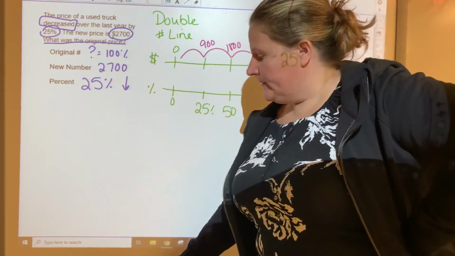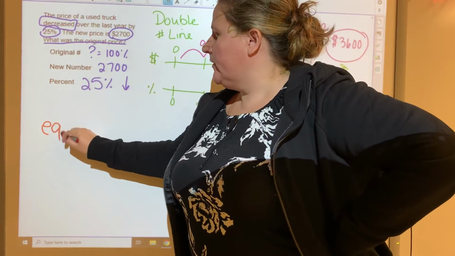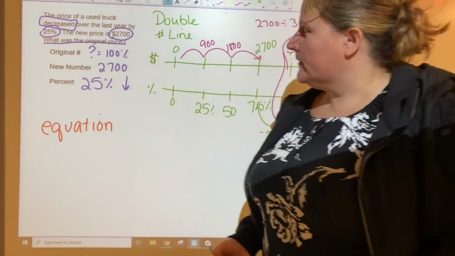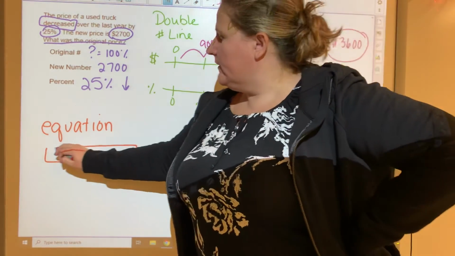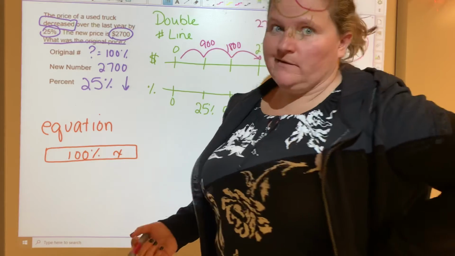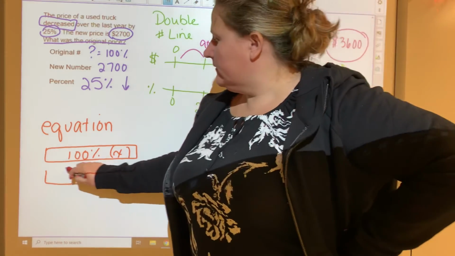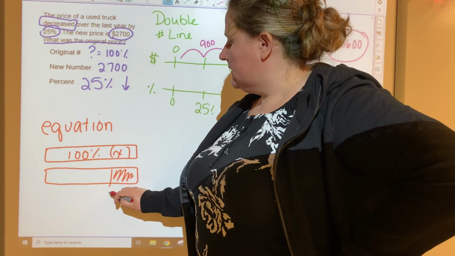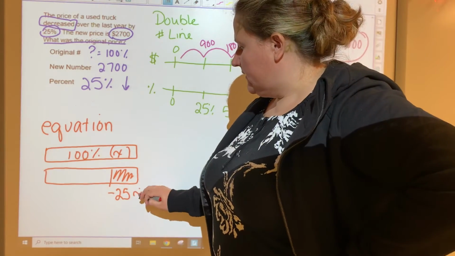The other way we could do this is an equation. And again, this is probably the way that we want to start practicing or making sure we know how to do this. So I know I could draw a picture and I have my 100%, right? And we don't know what that is. So I'm just going to right away put an X because I don't know what that is, right? And I am taking away 25% of it. I'm subtracting 25% of that X, and I don't know what that is.